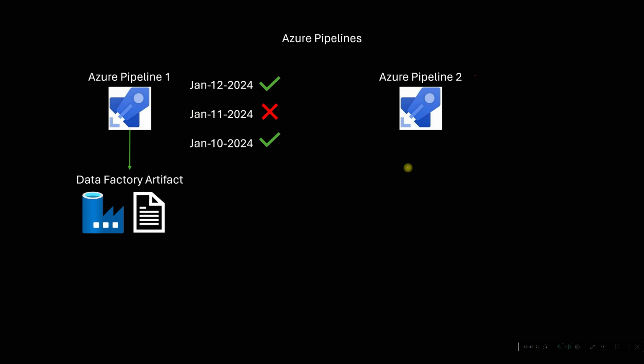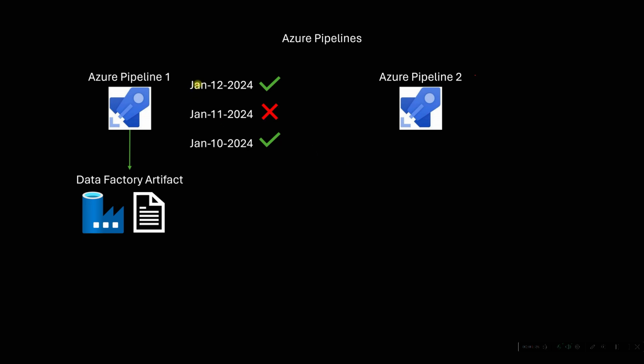And let's say, for example, we want to do this automatically. So for example, in our Azure Pipeline 1, let's say the first day it ran on January 10th, 2024, and it succeeded here. So we want to use our pipeline to grab the artifact on January 10th, and then download it here, right? And then let's say on the second date, on January 11th, it failed. It was unsuccessful. What we then want this pipeline to do is automatically still grab the most recent successful one. So we're not going to grab this one here. We're going to grab this one, right? And then download it to our pipeline here.